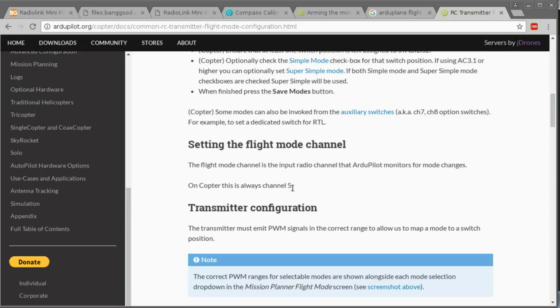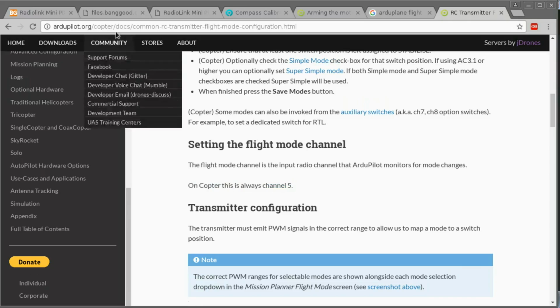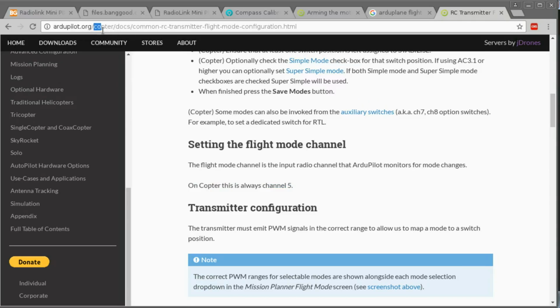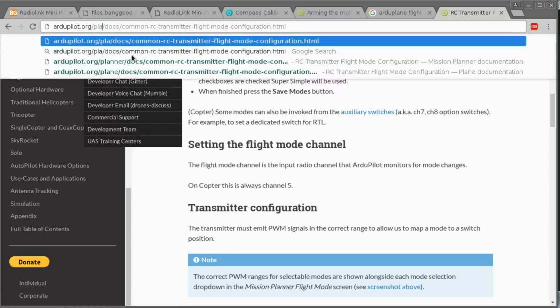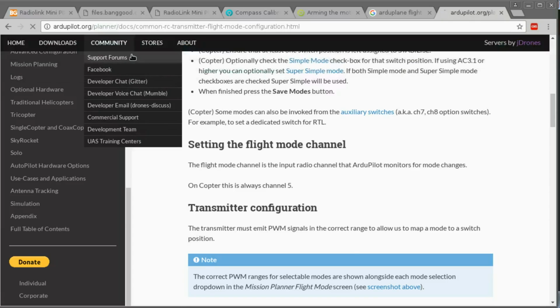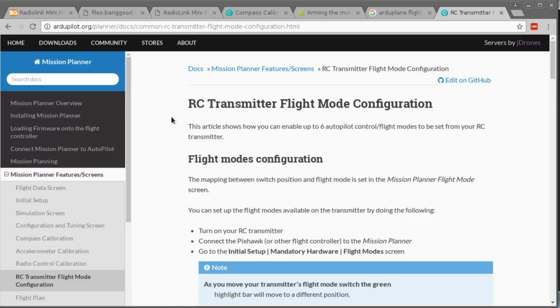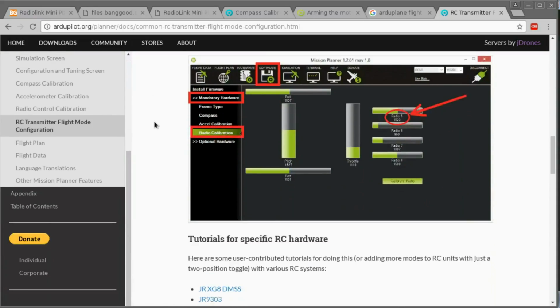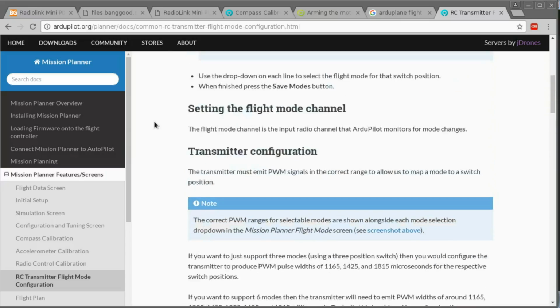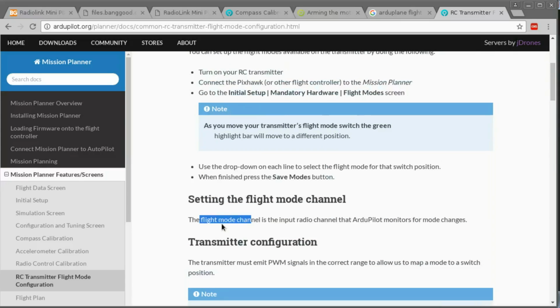But the weirdest thing is I could have sworn this was not here yesterday when I was looking at this page. And then I realized, went back and looked at my video to see what URL I'd been using, and there's yet another page. What was it? Planner, I think it was. So there's 3 sets of almost identical documentation, and oh, whoops, where did it go? Here it is. So it doesn't say anything about setting the channel there, or which channel it is.